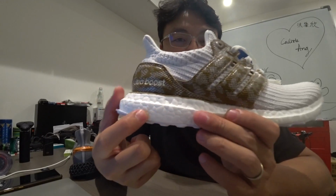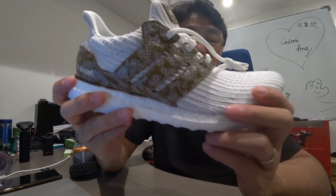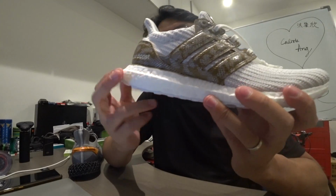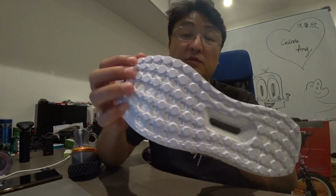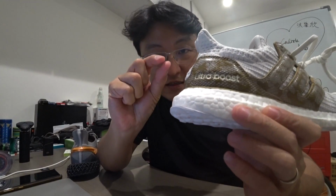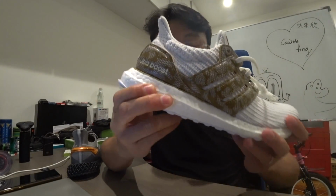Okay, so as a lot of sneakerheads would know, and I notice it even though I haven't bought it, this Ultra Boost is sort of like still Adidas's, how do I put this, the one technology that make people really like these shoes, because they're lightweight, they're very comfortable, and these are just really squishy as a material for the midsole, and of course this one has the Continental outsole as the bottom, which provides a grip. It's Continental anyway, and this thing, which uses the little pebble-like kind of polyurethane, and of course they come up with technology to compress them, to cut them, you know, to fit them to different sizes, and it's still very comfortable.